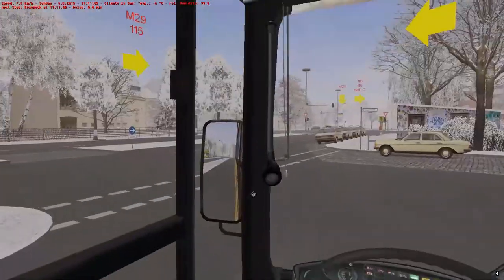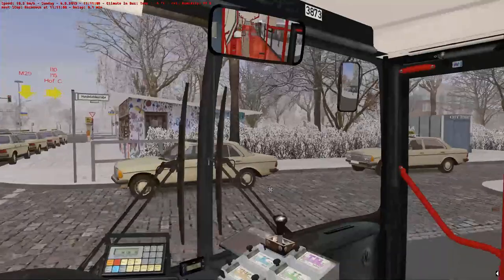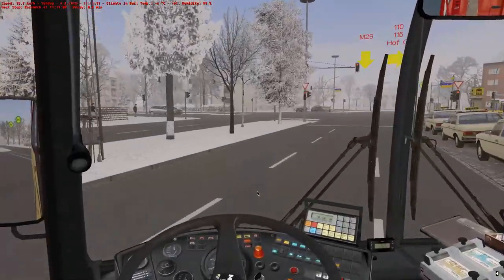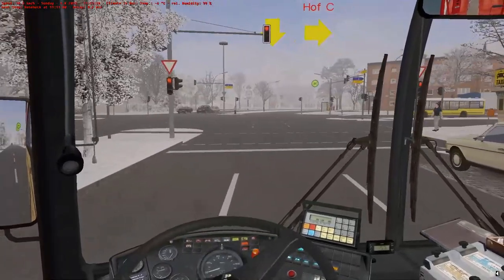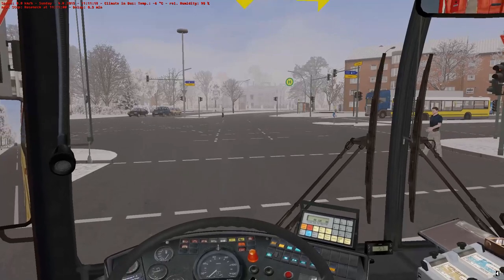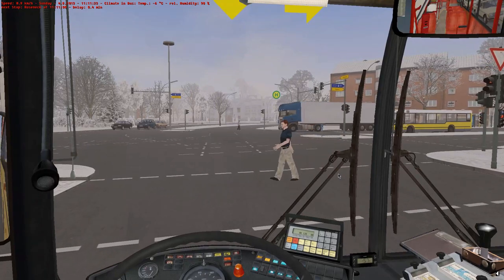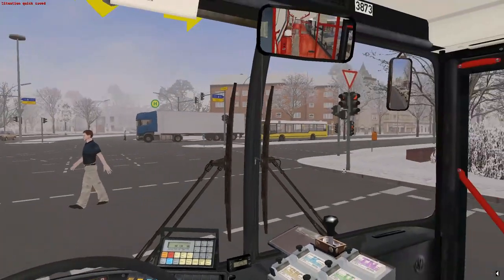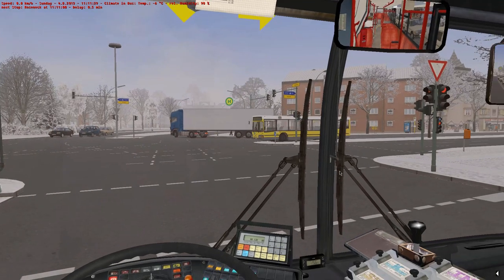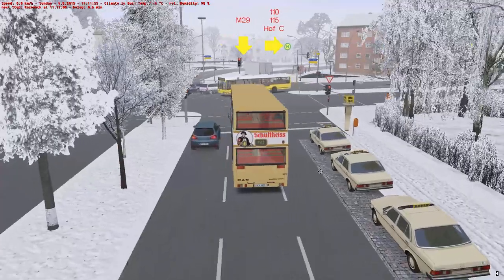Nice little area, I'm going to go right here. All of these taxis - this must be a taxi drop-off point or something. And yet again we're stuck at some traffic lights where we're going to be held for quite a while. Oh, didn't actually put my handbrake on. That truck is taking forever just to turn a corner - unreal. We're already half a minute late and we haven't even got out of the first bus stop.